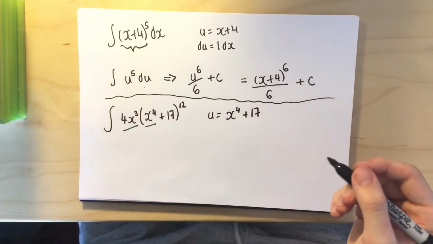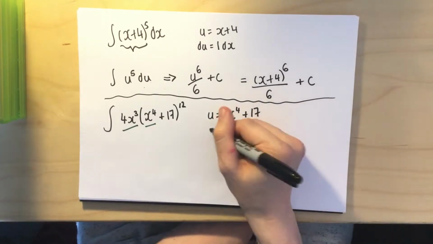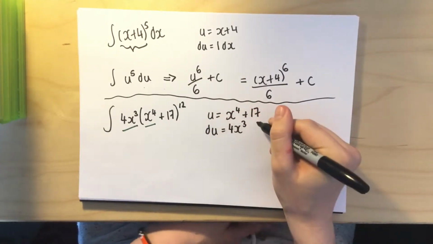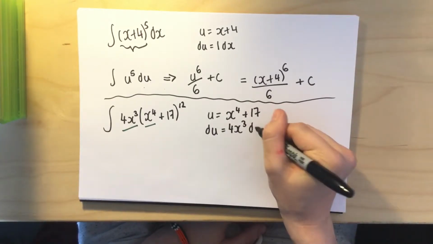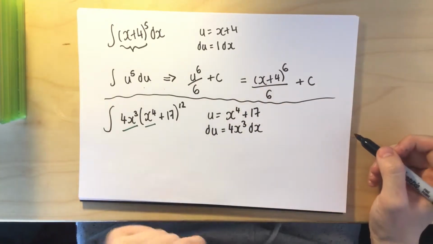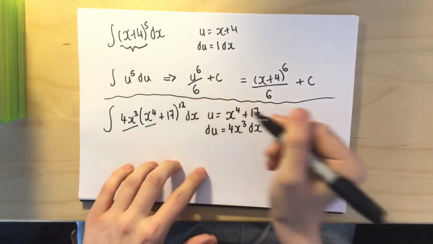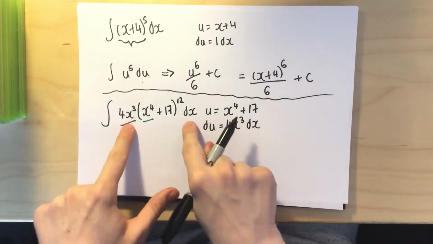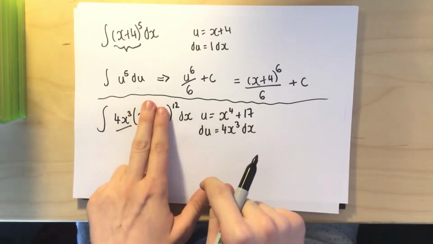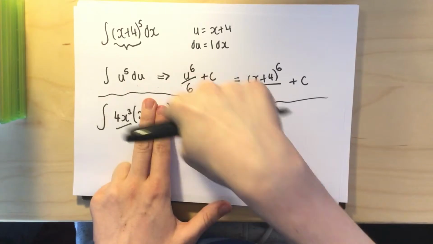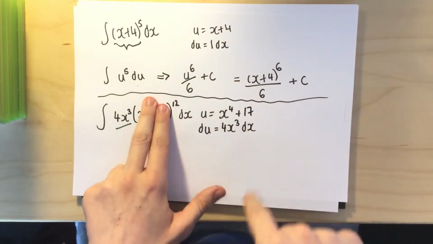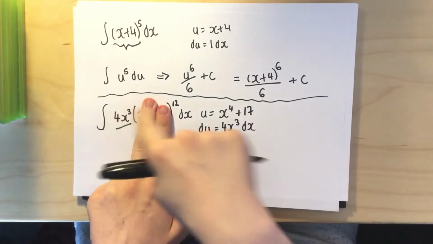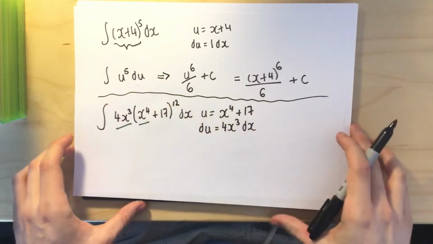Again, we have to differentiate now. So our du is 4x cubed, differentiate 17, you get 0, and then dx. Now, what you might notice straight away is our 4x cubed dx is these two terms here. So if we just block that out, this is just du. And that's how we can make the integral a lot easier by picking a suitable substitution, which we can differentiate to get rid of any other terms in the integral.